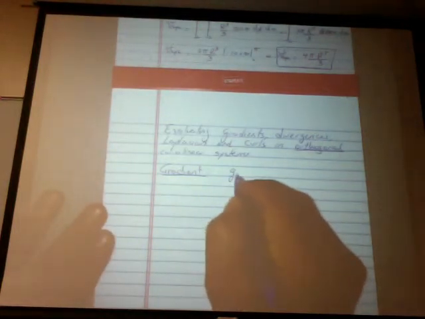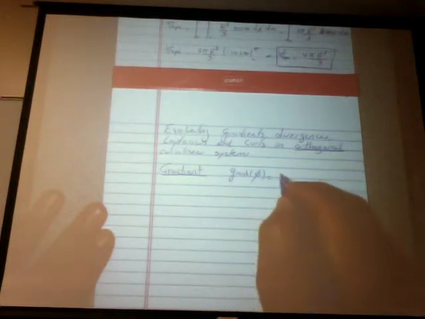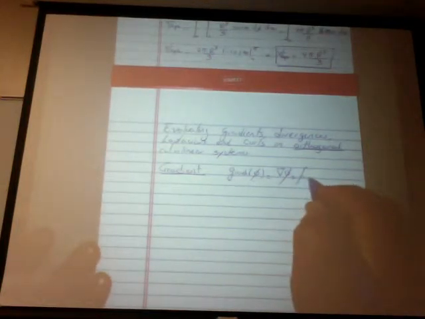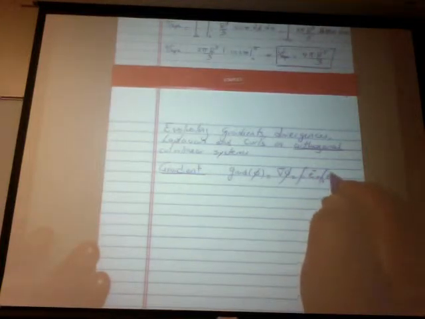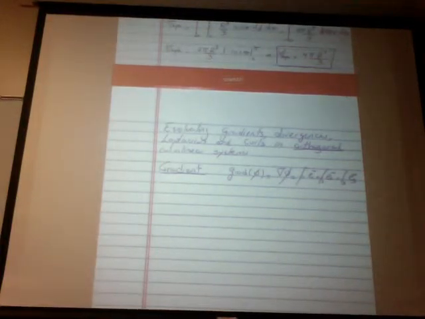Let's say that the grad of phi, which we've simplified to be nabla phi, or del phi, is what we found in Cartesian coordinates. Let's see what comes out if this is expressed in other coordinate systems. We know that if we take the gradient of a scalar function, that leads to a vector function, f1 e1 plus f2 e2 plus f3 e3. Remember, the gradient turns a scalar into a vector. In Cartesian coordinates it's straightforward: f1, f2, f3 are just the partial derivatives with respect to x, y, and z.